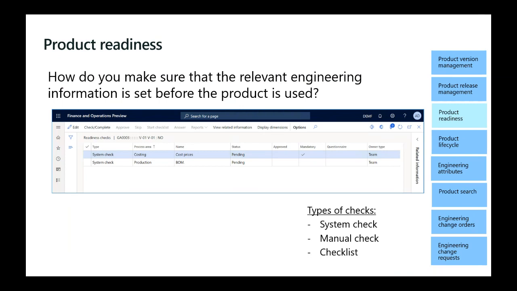And there are a lot of templates applied, so that in the case that you always have a manual of instruction that needs to be added for that product in a specific legal entity, you'll be able to add it using the templates and defaults that are called release policies.